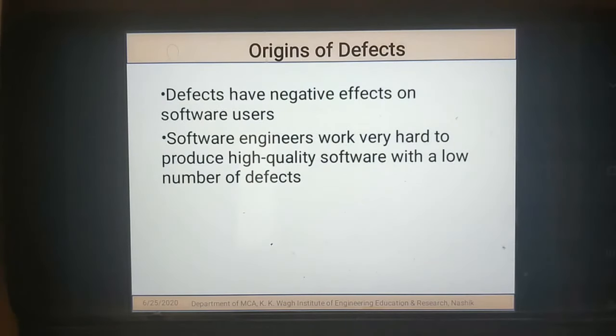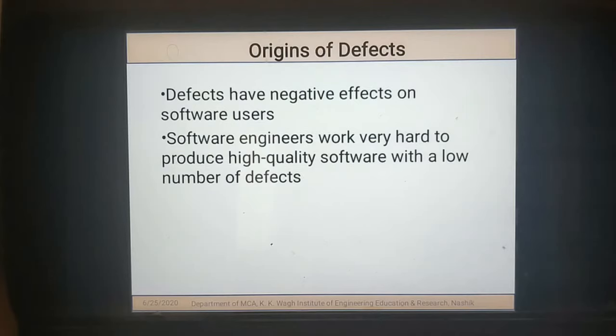Let's start to discuss the origin of the defect. The origin of the defect is nothing but from where the defect may occur. Mostly the defect may have a negative effect on a software user. How is that negative effect on a software user? As I said previously, the expected output is not matched with the actual output.